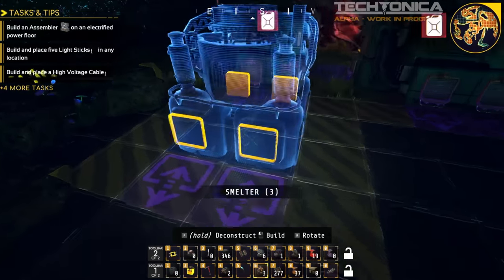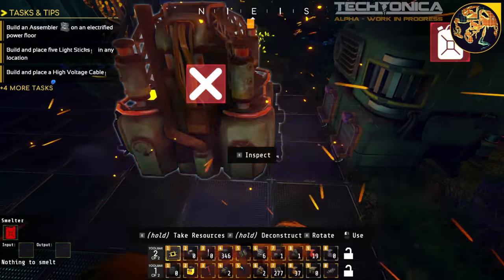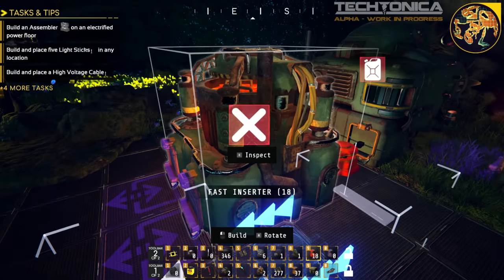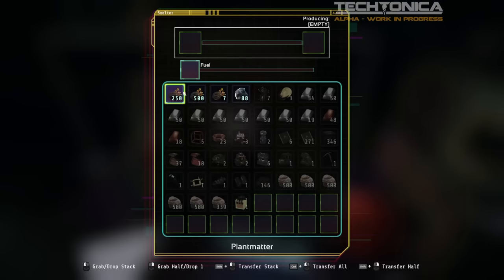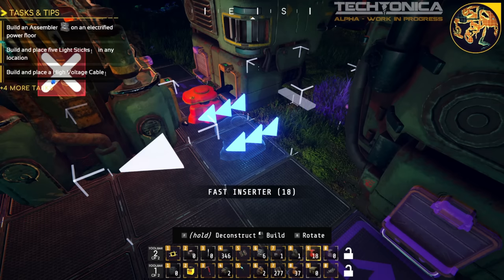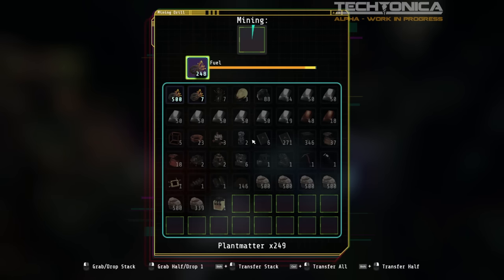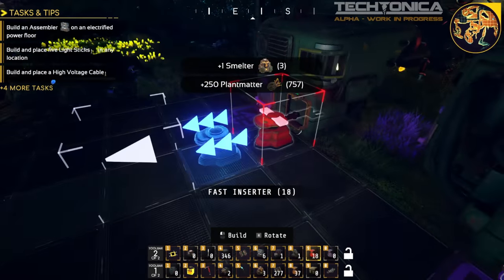And then I wonder if I can place these like that and just do this directly into there. I might be able to. Let's inspect. Let's try this here. Let's put 250 in there. Put 250 in there. Is that going to automatically do that? Mining. No. It doesn't look like that works.